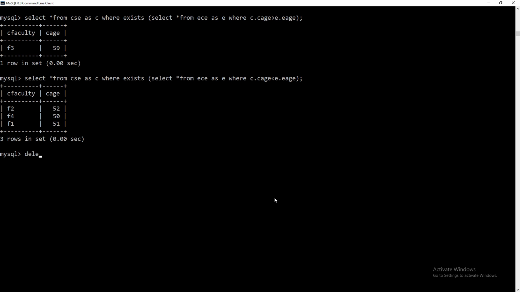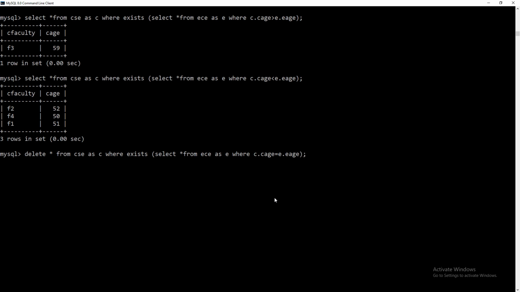So I can simply write delete star from CSC as C where exist, meaning that if the respective CSC tuple exists in the other EC tuple match data, I can write select star from ECE as E where C dot CH is equal to E dot EH.